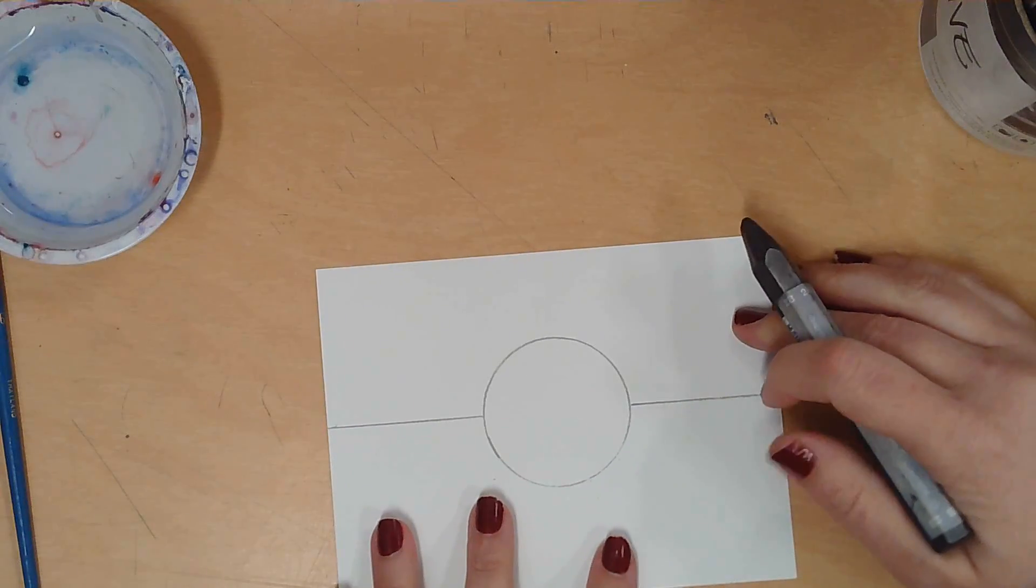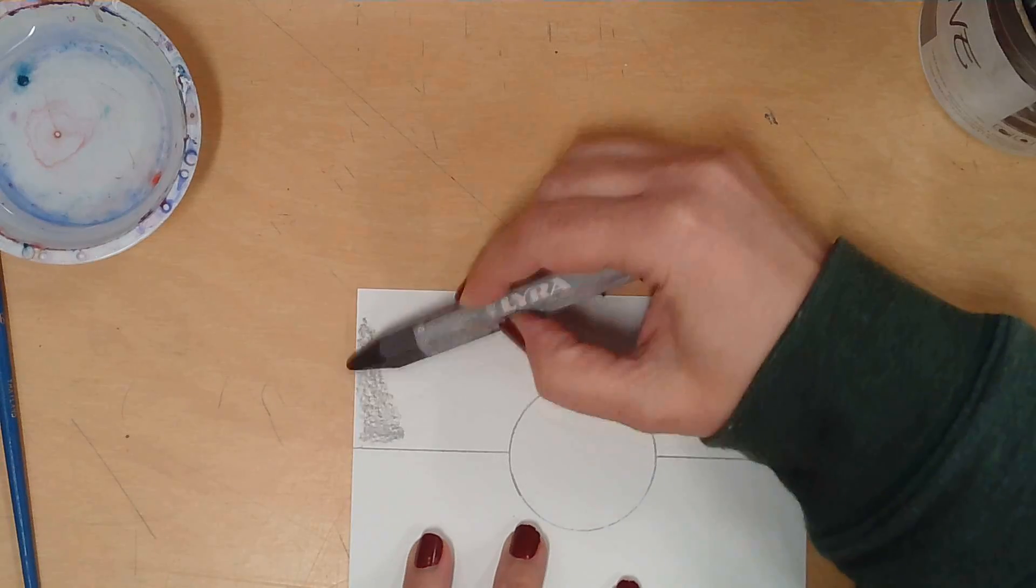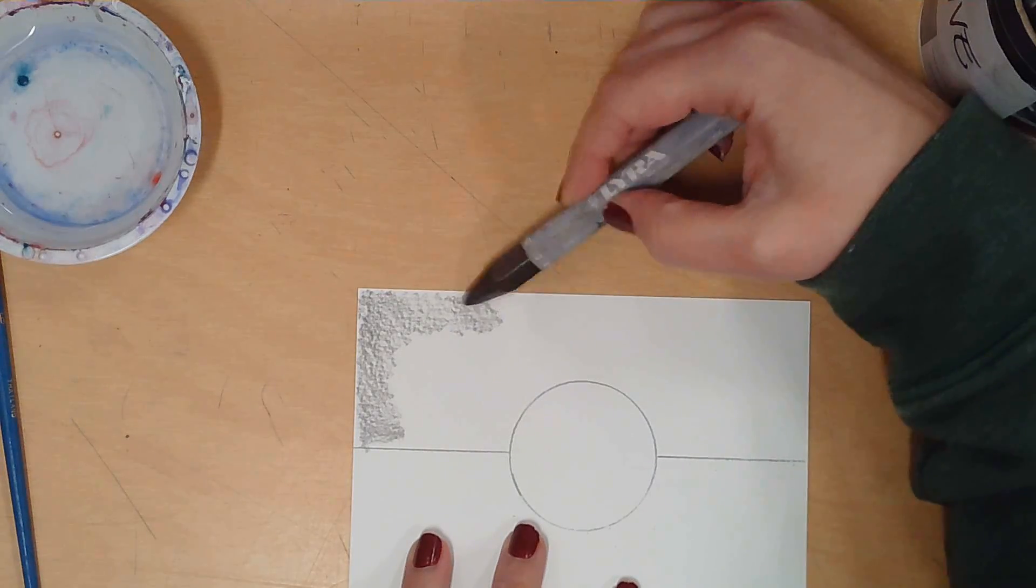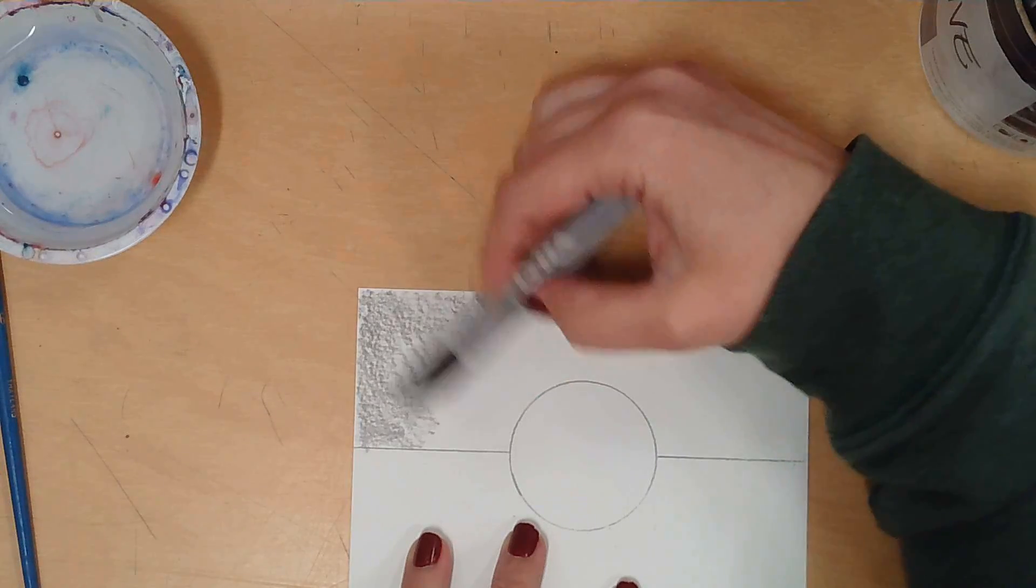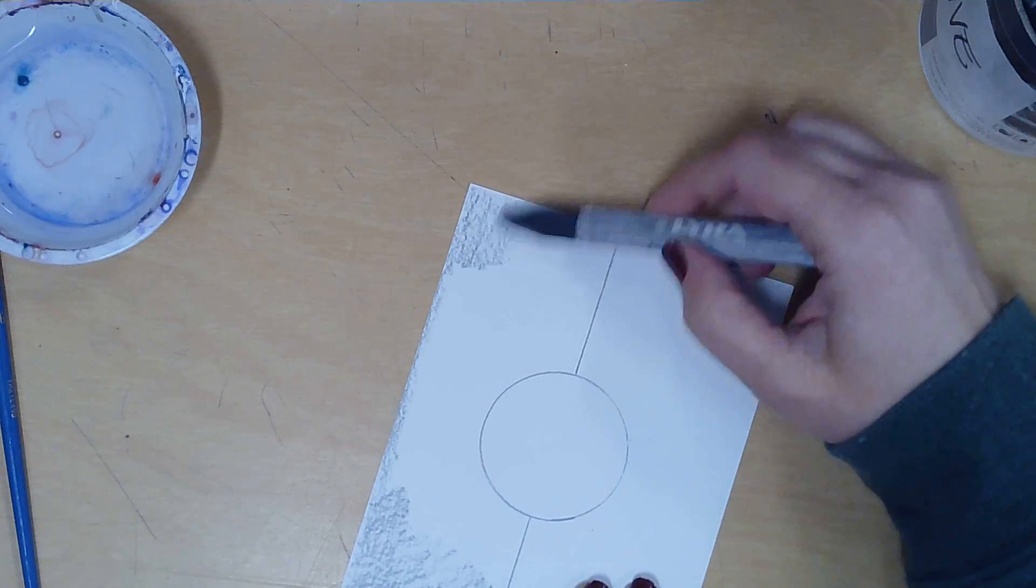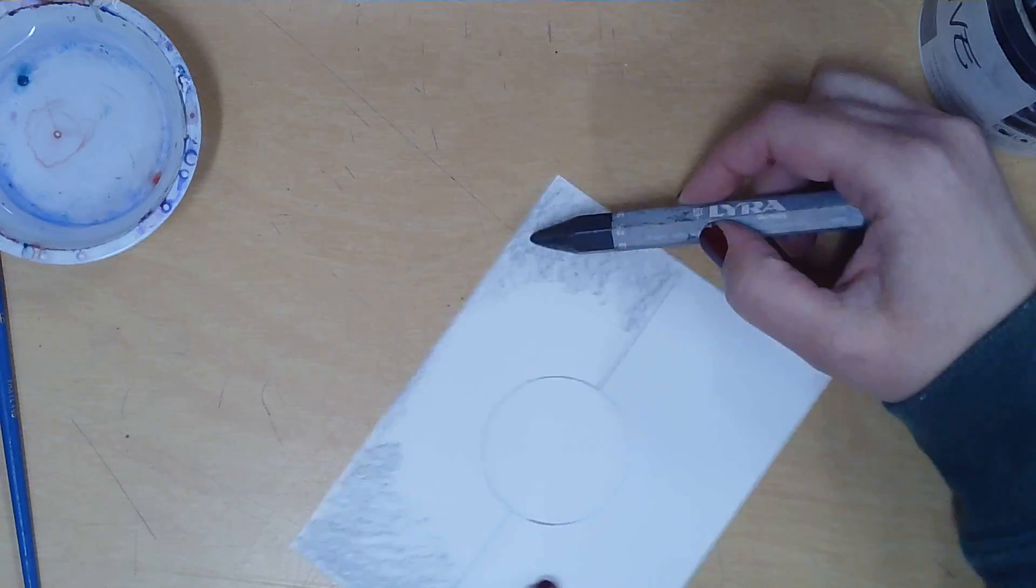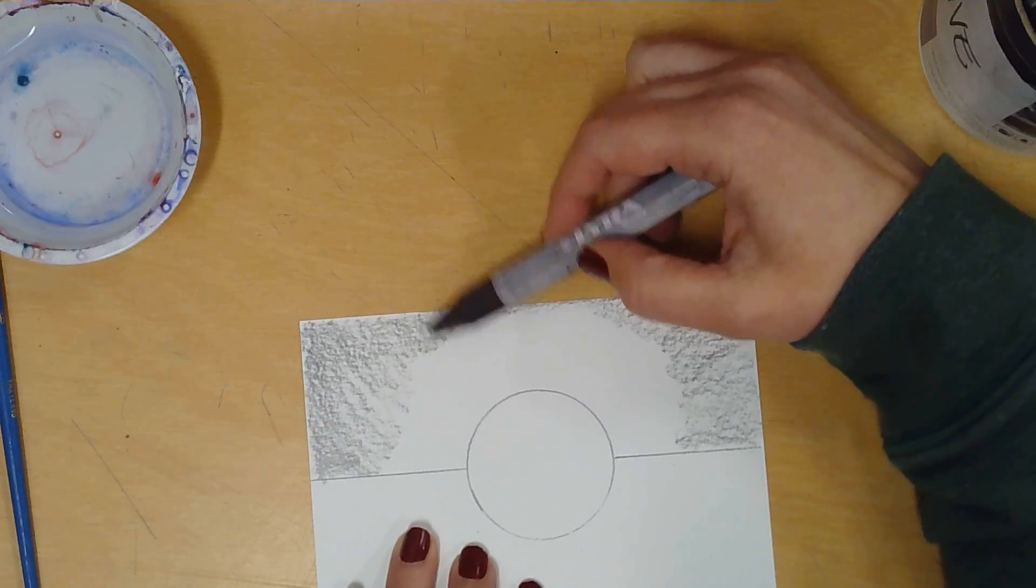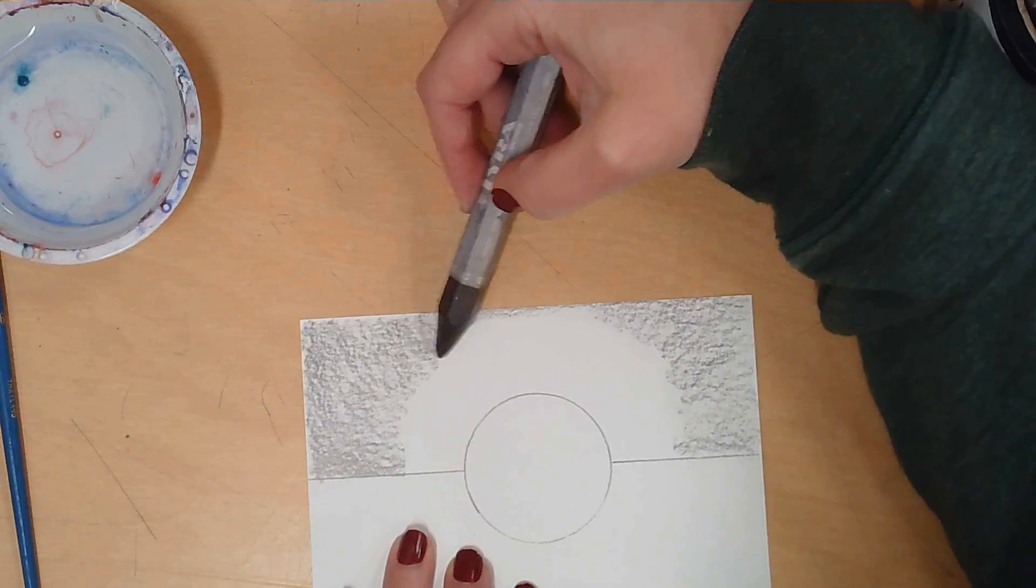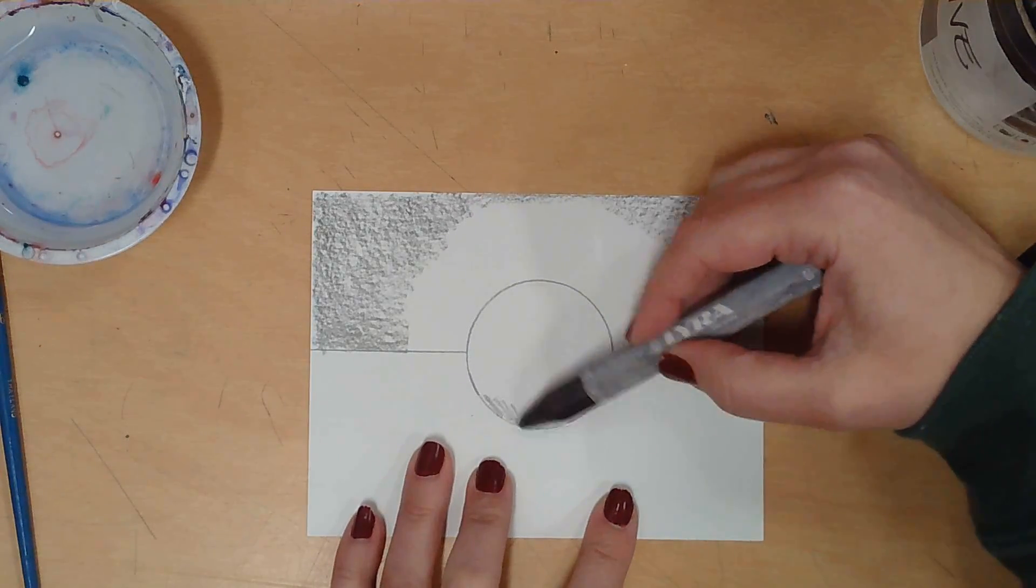So what I will do is to start by adding in the darkness around the outside here. And I'm just using the 2B but you can do this with the 6B. I wouldn't recommend doing it with the 9B though. You can add the 9B in at the end but I wouldn't start with it. So it's pretty dark around the outside so I'm going to go around the outsides and just carefully use the graphite on its side to add in the tone. Okay so I'm around about the outside just a bit. And then next I'm going to do the same thing where I can see that it's dark and I've got my sphere really close.